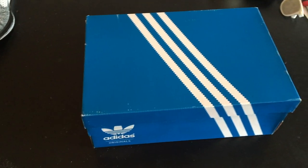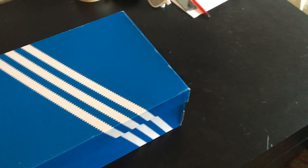The box itself is your standard Adidas Ultra Boost box. Three stripes goes along the whole entire side. Small Adidas logo at the end of the three stripes.